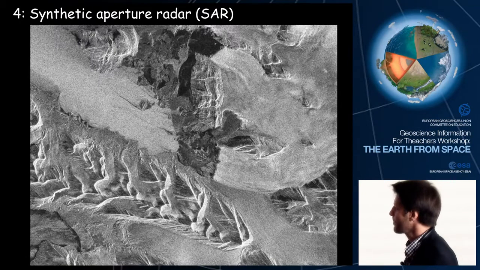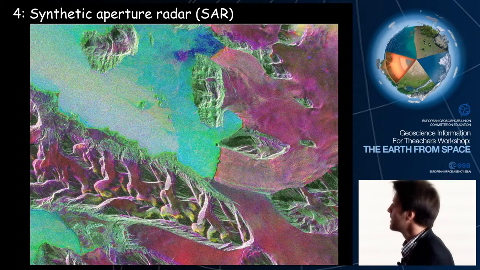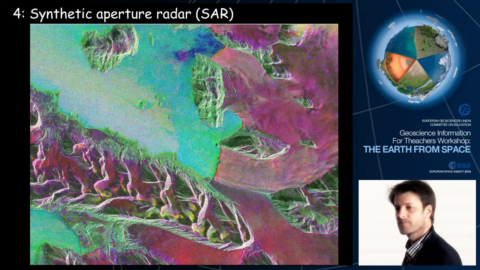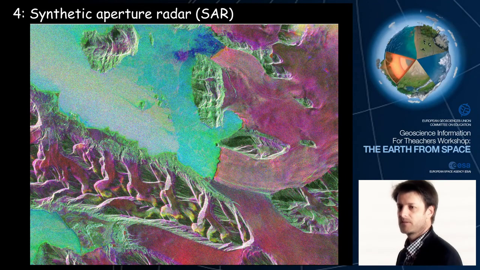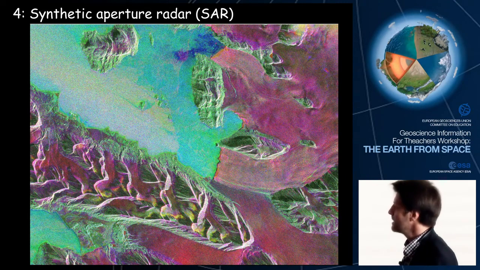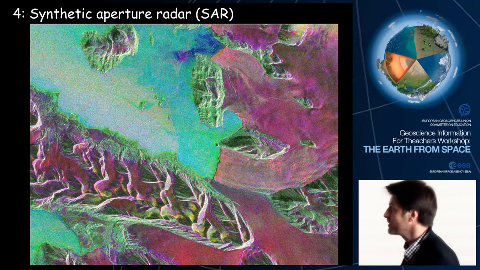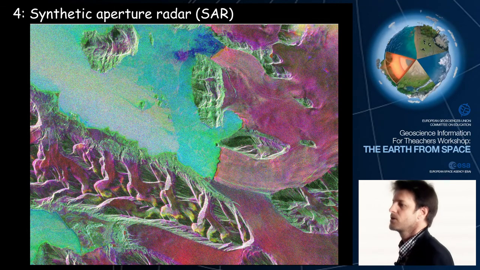The first image is a springtime, or actually a winter image, February. This is an image from June. This is an image from September, late summer. In none of these images would you be able to really map the glaciers. But snow and ice have a very specific change signature. They change differently than the bedrock, for instance. If you combine all three, you get an image like that, which still is not perfect to map glaciers, but even the small ones, it's much easier to map the glaciers in such a so-called multi-temporal color composite.